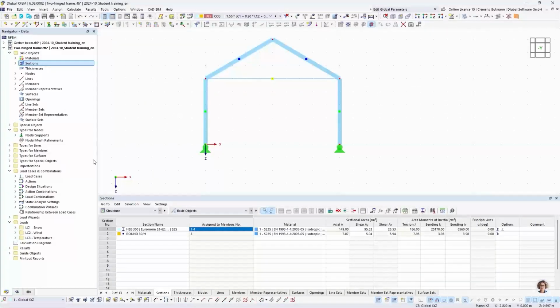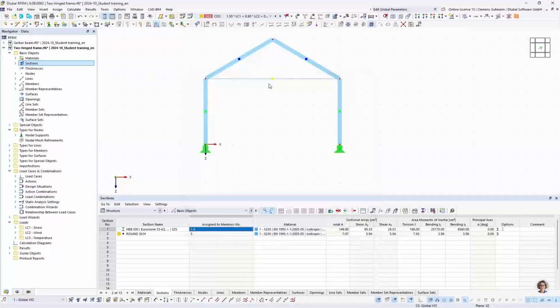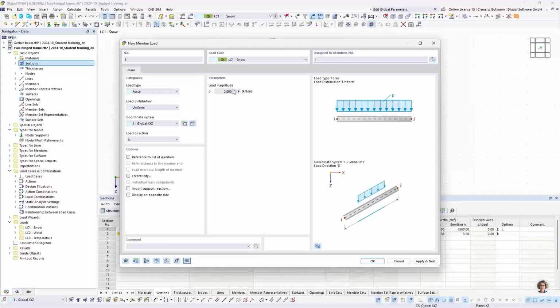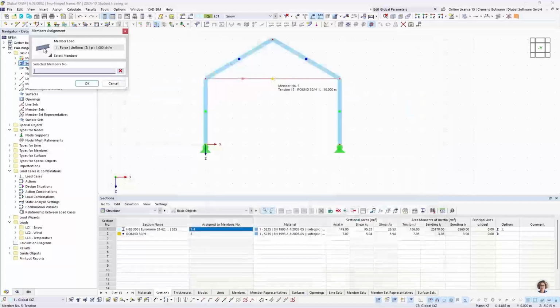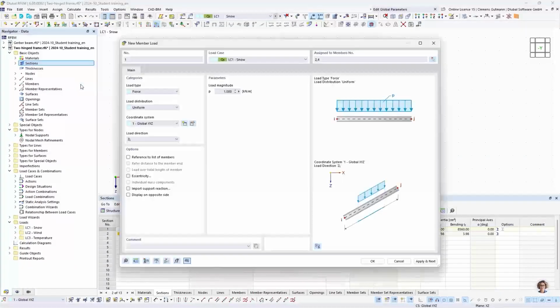Now let's define our loads. We have again member loads, and we start with a snow load. And the snow load is 1 kilonewton per meter. And we want to assign this snow load to the roof members.